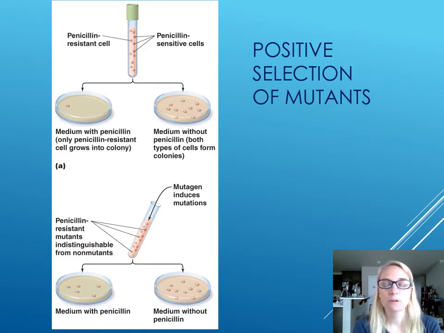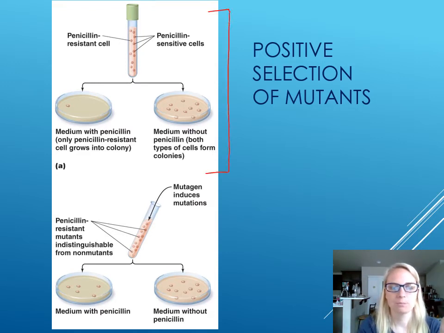So what we're going to be looking for in this particular test, we're going to be looking to see what percentage of those bacteria are resistant to penicillin, and if that number of resistant mutants increases if we add a mutagen to the mix. So let's do our control first. So the control is going to be this first half, part A.